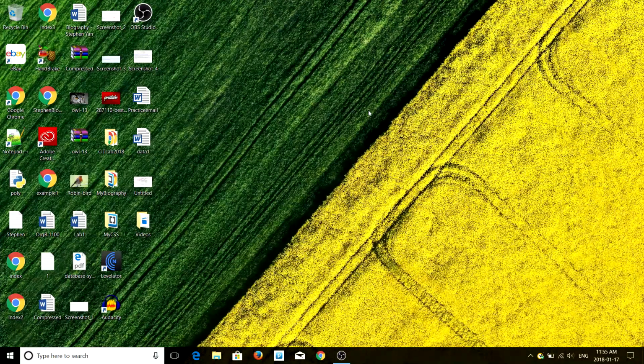But anyway guys, that's pretty much how you check out what kind of graphics card or display adapter your laptop or PC is running on. Basically what it has. That's about it for this tutorial.